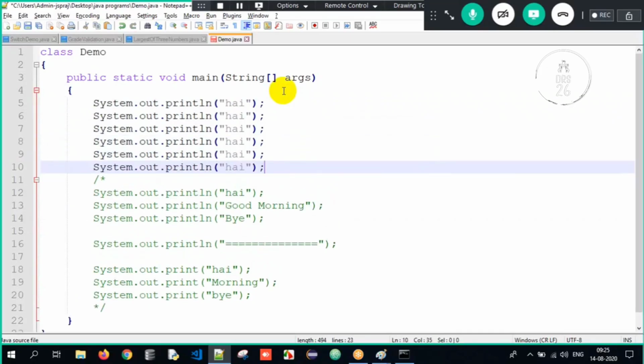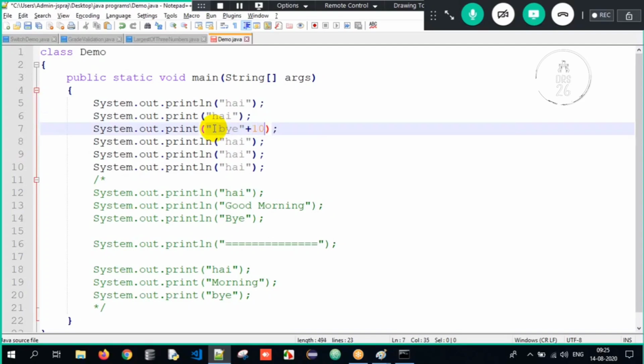Okay, I'm just trying to print this entire data. I'll write print ln hi, then print hi, then I'll write it as by plus 10.